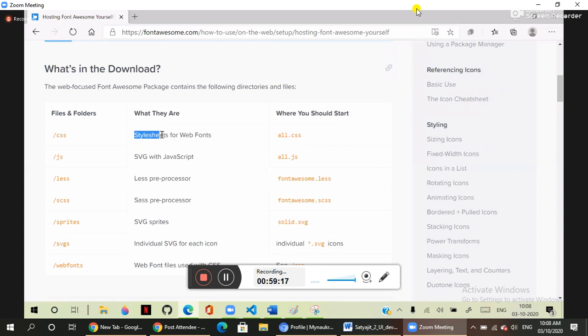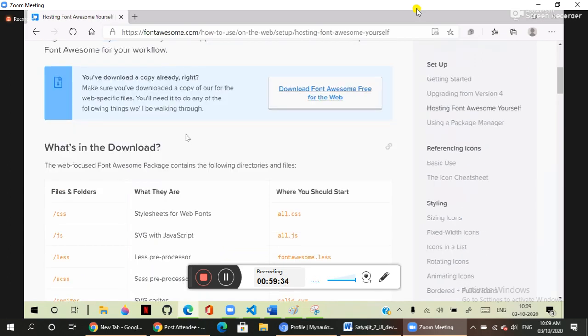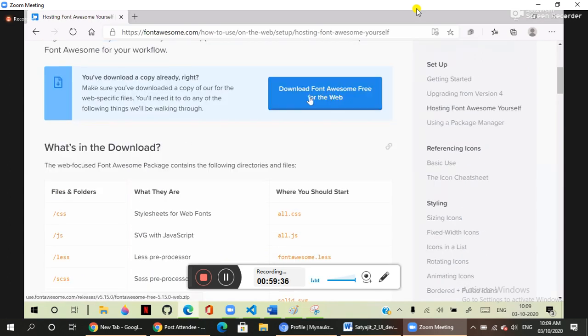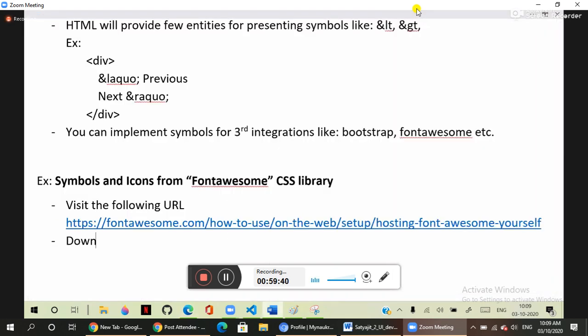So this is enough actually. But later we can use Less, Sass and other options also, SVG types and icons and all. You can see icons are also present here. In that case, you download this entire library. So download Font Awesome free for web. You need to click that.